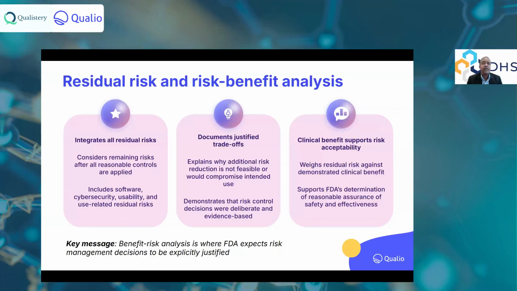You may have some residual risk that you have attempted to bring as low as possible, right? And it's still in the yellow zone. Potentially for a class 3 device, it's still in the red zone. But you need to capture a risk-benefit analysis to help the FDA reviewer be your advocate and support you. Without taking advantage of this fantastic opportunity, you have to do a risk-benefit analysis towards the end of your risk management project, and it goes in your summary file for risk management as well. Skipping it would be a missed opportunity.